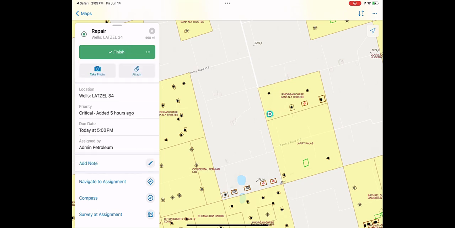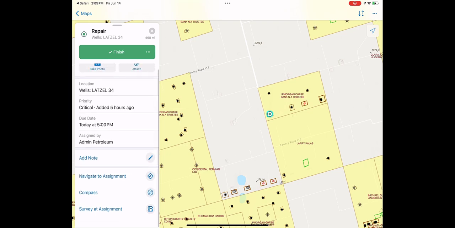Whenever we start on this repair, in this case, I can choose to upload certain attachments or photos. I can also view details that have been entered in by the dispatcher about this specific repair. Now, in this case, if I needed to fill out a more complex or provide more information about this repair, ArcGIS Workforce has native app integrations that we can leverage.